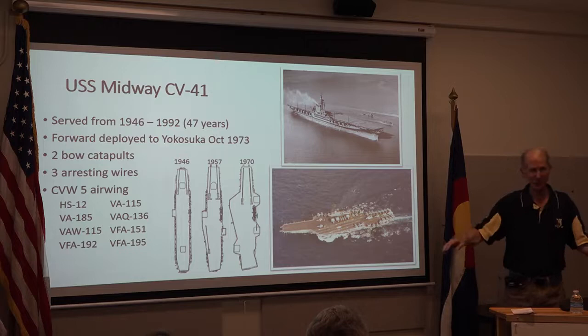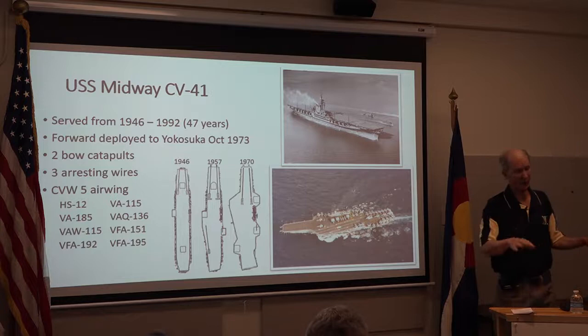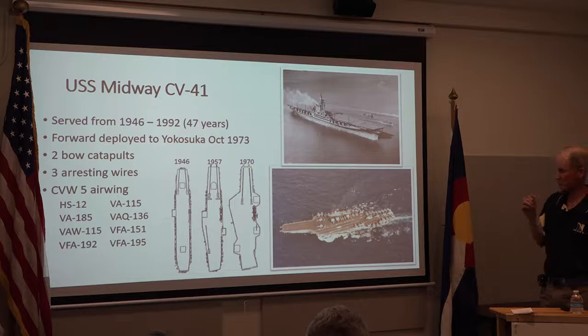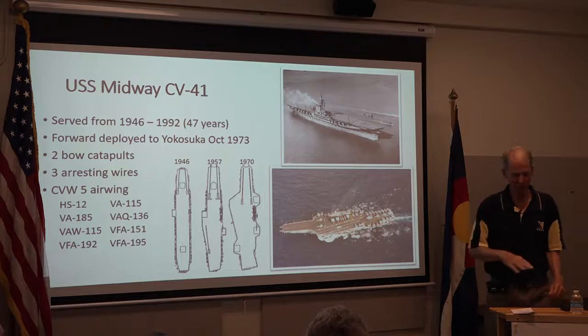It was crazy. Because you could be coming down to land on it, it would roll to the right, then it would come back up, and then it would roll to the right again. And then it might go left, and then it might roll all the way back to the right. So the Persian Gulf was a good place to operate the Midway. Not a lot of big waves. The Pacific, with a typhoon down by the Philippines, was not fun.